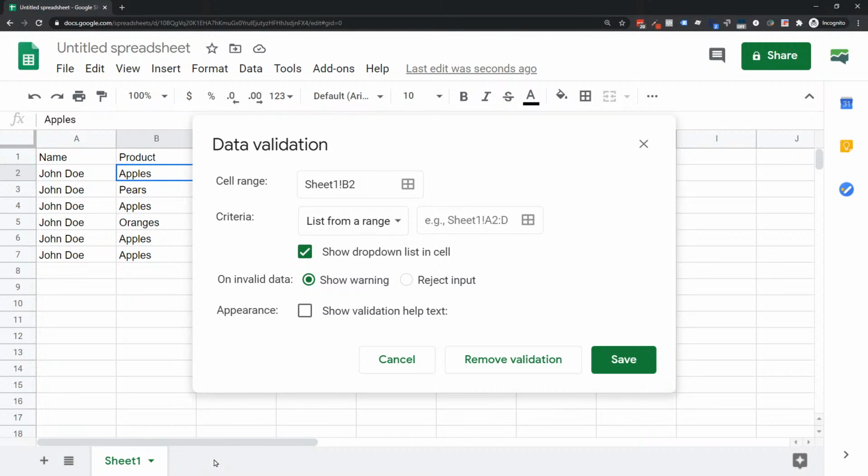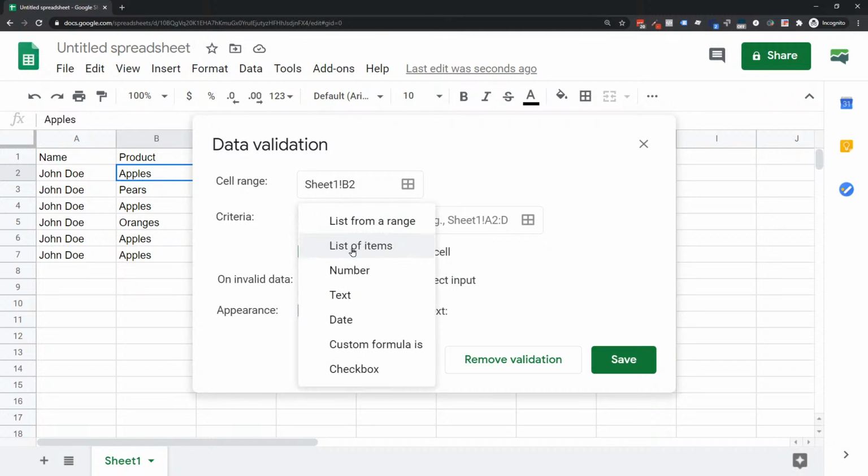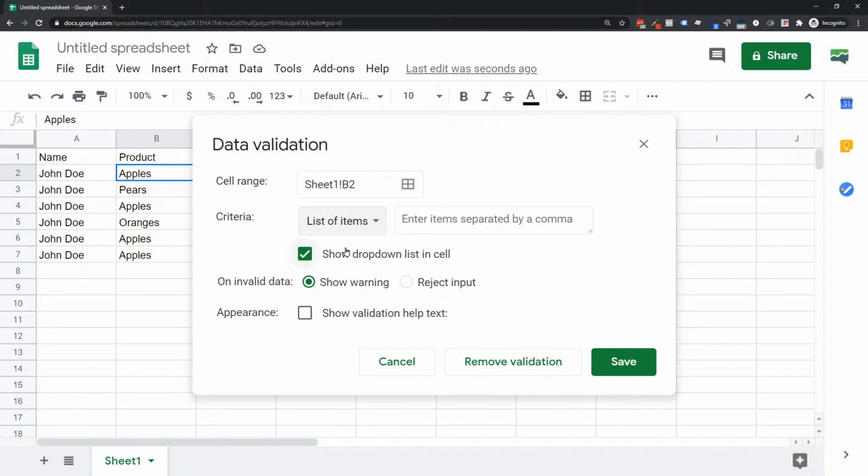It's basically going to build a drop down for us, and it wants to know where to get the information from. Now I could link it into another spreadsheet. We're not going to do that today, but you totally can if you want, and we will do that often. But I've also found this to be very helpful, and people don't realize this is here, this list of items. So then you can just say it is apples, pears, and oranges, which we sell. And that's it. We're just going to keep this as it is, click on save.